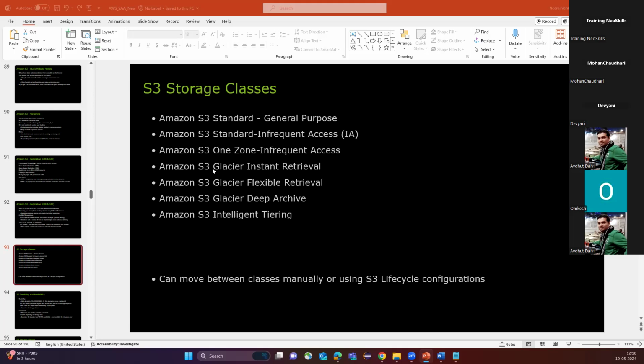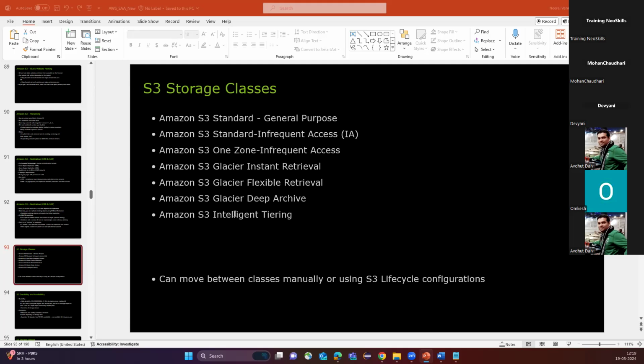And if it is for archival purposes for a long time, then you can move them to Glacier. In Glacier, we have 3 different types: instant retrieval, flexible retrieval, and deep archive. We will talk about each one of these in great detail in coming slides. And then Intelligent Tiering.